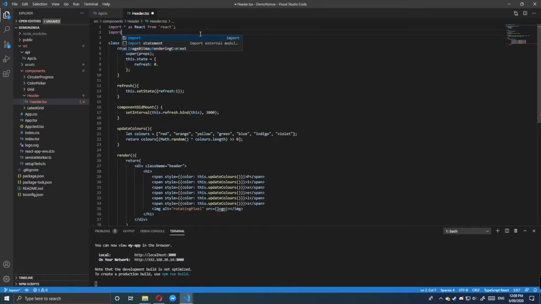So import logo from this directory. So we want to dereference the current folder that we're in currently, and then we want to dereference it one more, and we want to go into the assets folder because that's where our pixel is in, and it is called purple pixel.gif.